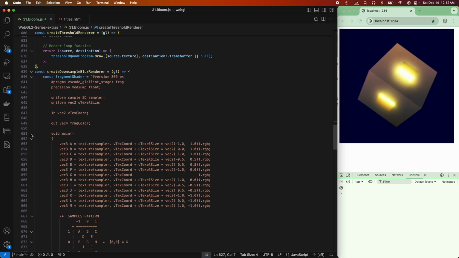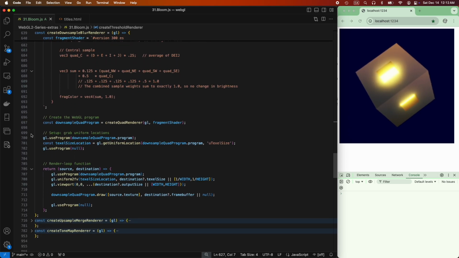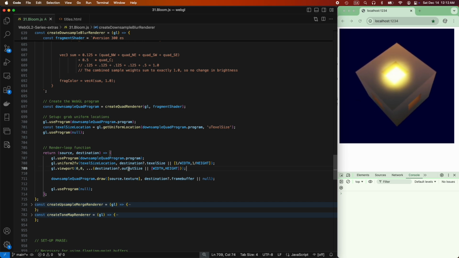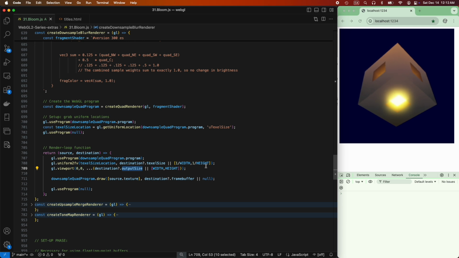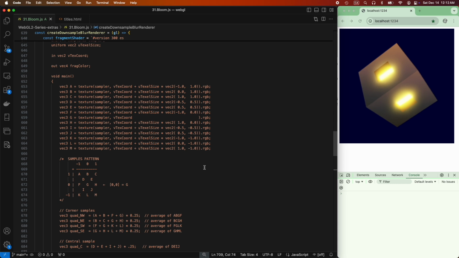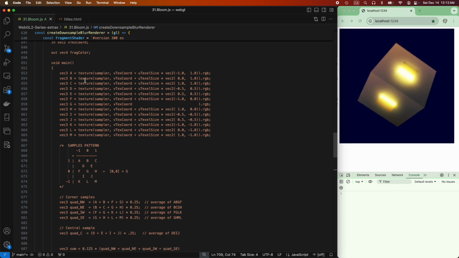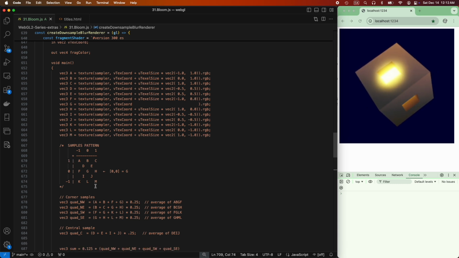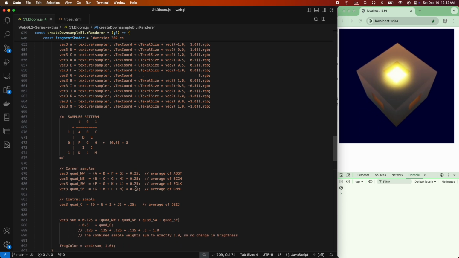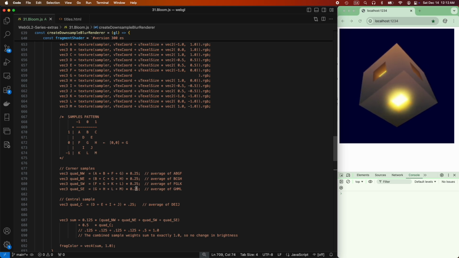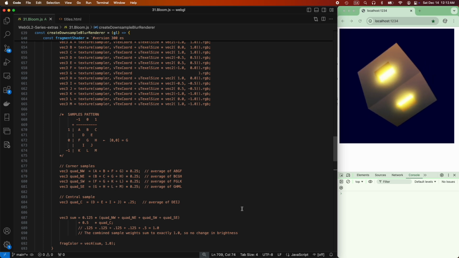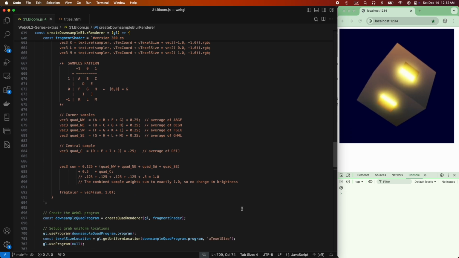Next, the downsample program. There are two important variables here, one for setting the texel size uniform for the blurring operation, and another for setting the size of the viewport to match the frame buffer object output. The fragment shader is really the only complicated part here. We take 13 weighted samples for a single pass bilinear Gaussian blur. This blur and the next one are really quite clever and not at all as complicated as they look, but it takes a while to explain. So if anyone's interested in a technical breakdown of why this works, let me know in the comments.